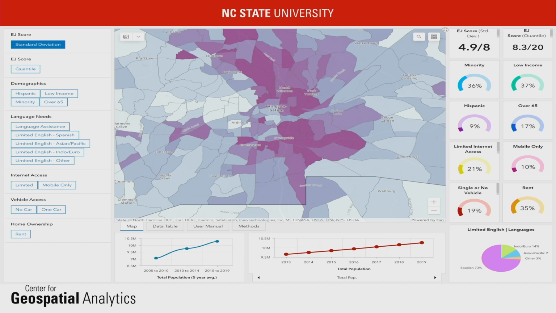But top to bottom, separate groups overlay each other, so you can't see the other groups. You have to turn off the standard deviation EJ score to be able to see the demographic. But adding each of these on, if that's the only one that's on, then you can actually see the map as you add on those layers. The transparency allows each to be seen on top of each other. We'll see that in a second.